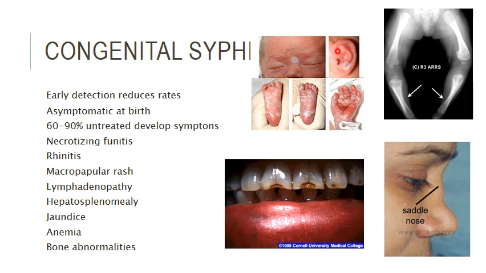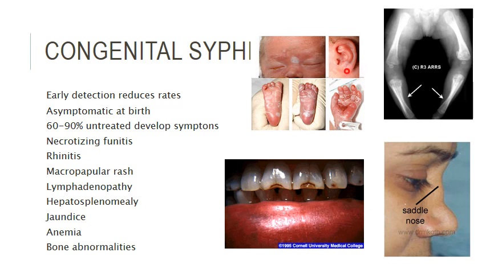But some of the signs that you'll see for these poor little kids, the first one might be what's called necrotizing funisitis, which is an inflammation of the umbilical cord. That might be the first thing that the doctor notes. They also might have these rashes. It's a rash that's associated. See the hands? You can see it here, and you can see it up here. Remember, this occurs to the parent as well, the mother. Palms of the hands, soles of the feet. Those are the most common places, but they're not the only places.